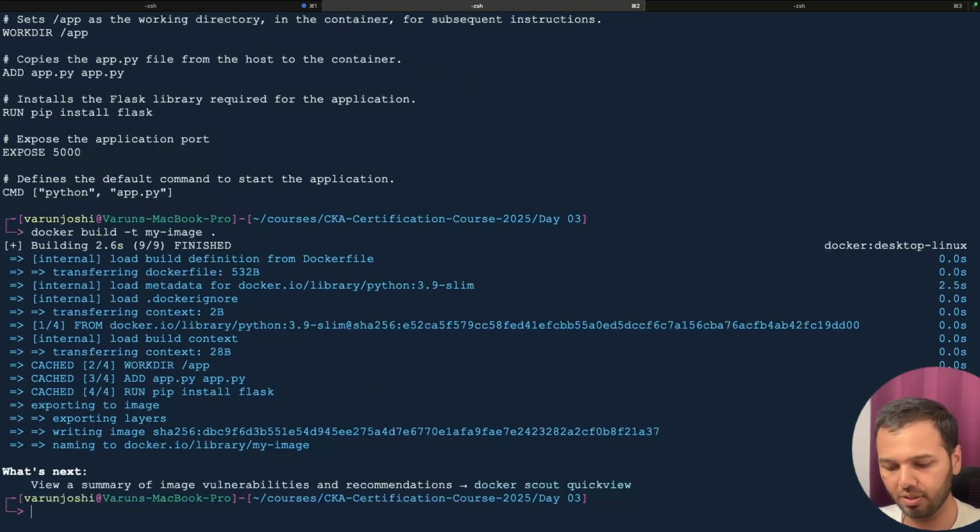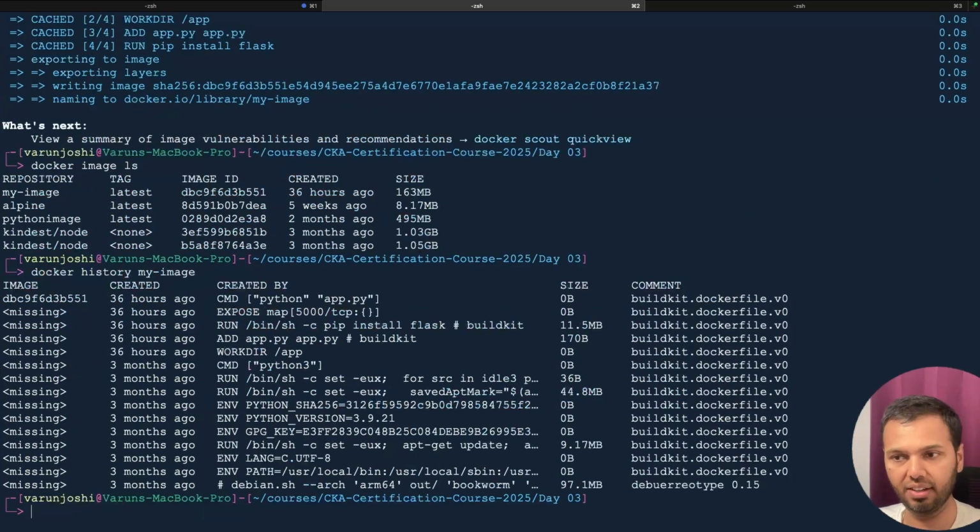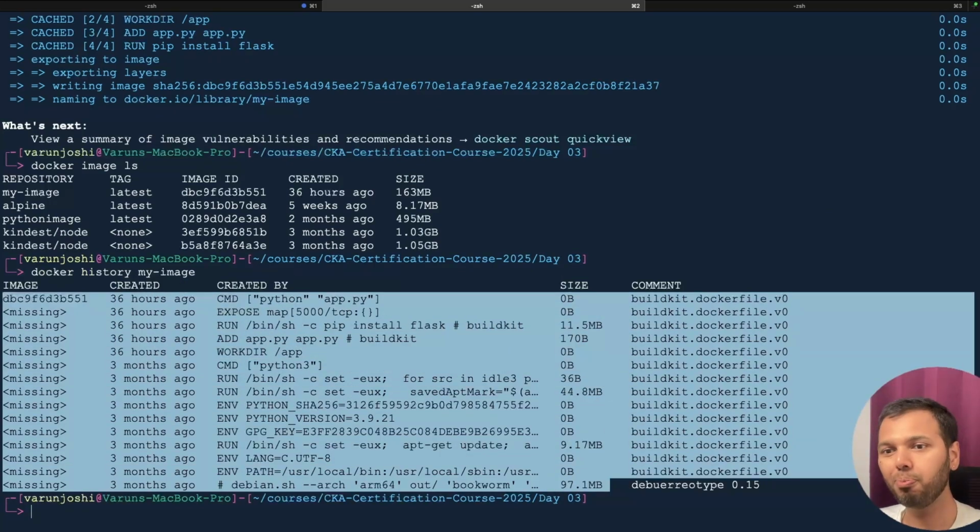Once my image is built, I'll run docker image ls, and I can see that my image exists here, and then I will run docker history my image. If I press enter, you can see that anything that consumes storage is part of the layer creating instructions. Hence, whatever we discuss, the read-only layers are the only ones that modify the file system in any way.